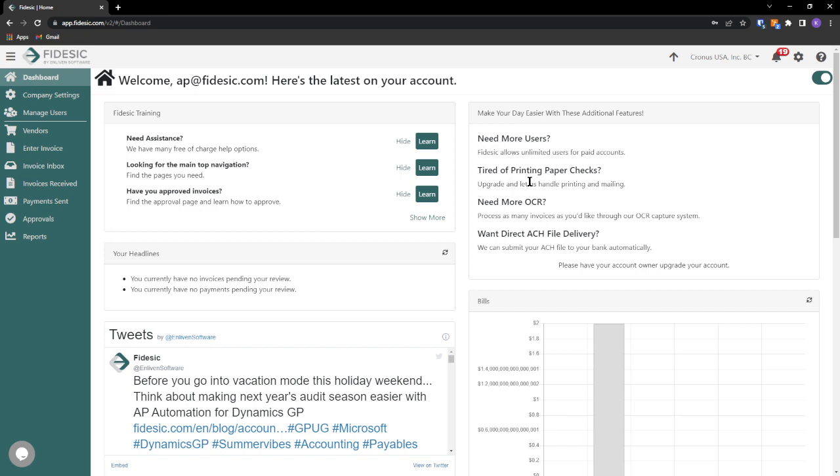So, to start, what is the Fidestic workflow? Essentially, the workflow is a tool that you can set up in your Fidestic account that will be used to send your invoices or payments. We do have a workflow that works for both, to individual users that they then have to approve. So that is the key takeaway of this workflow: everything that is set up in this workflow is going to direct the invoices or payments directly to a user, and that user is going to have to go through and formally approve those invoices before they will move on to the next step.